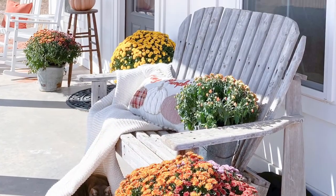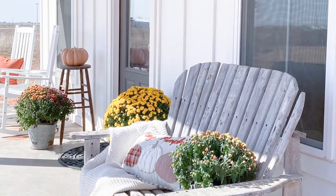Next on my list is plants and flowers, because they add life to your porch and they're just pretty. No matter what the season, there's always a flower for the season, so it's fun to have flowers and plants to make your porch look a little dressed up and a little extra pretty. With it being fall now, I happened to find some mums in town the other day that were priced really well, and so I have my porch all decked out with mums right now.